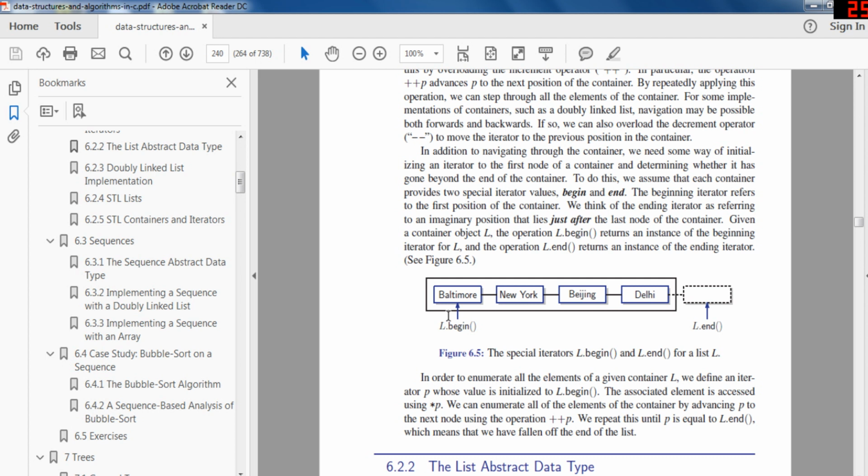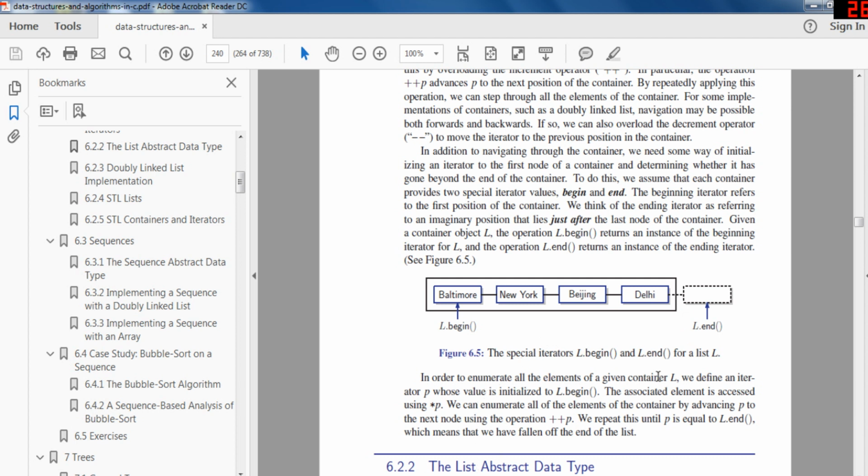So if you do L.begin, it returns whatever value is at the front. And if you do L.end, it returns basically just after the last node of the container. I don't know why they define it like that, but whatever. They should have it point to the end, but it doesn't matter.